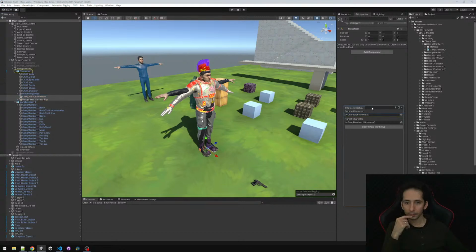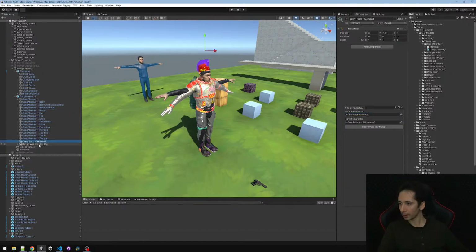So let's try. For example, we can just move these two transforms from here to there.